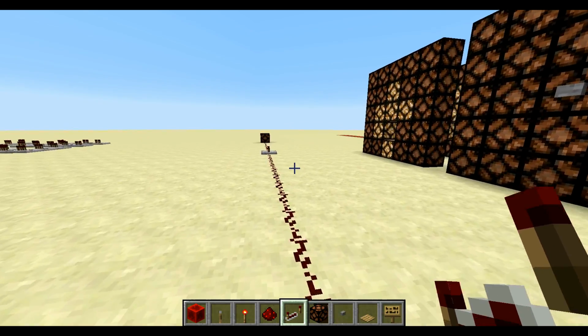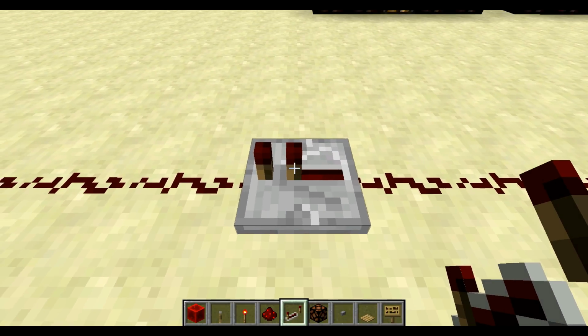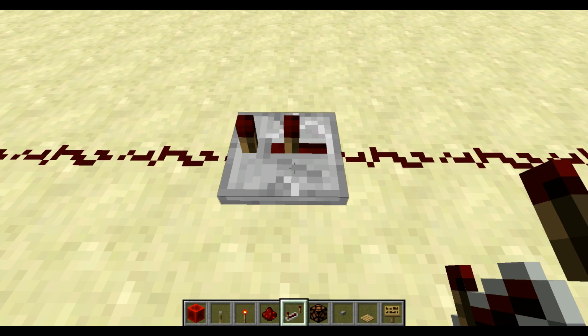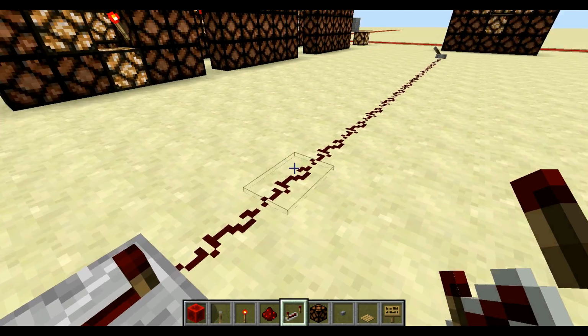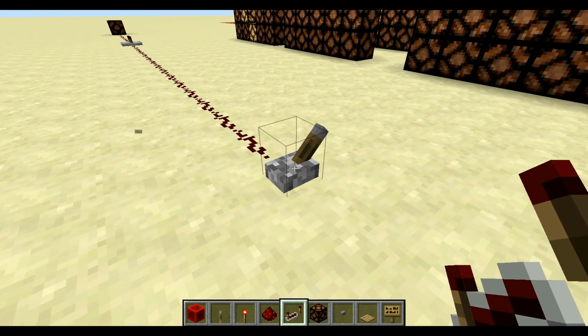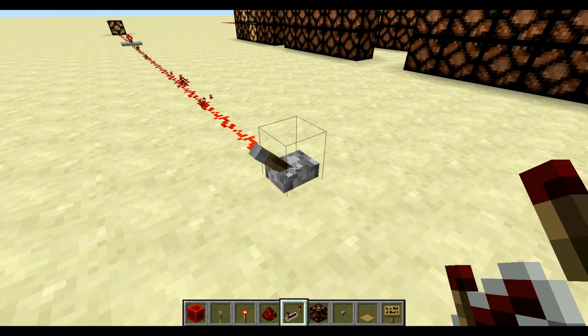It's not exactly instant. And now you can actually put more delay into redstone repeaters, which actually helps in many different contraptions. So this is 1 tick of delay, 2 ticks of delay, 3, and 4. So this is the maximum delay on a repeater, and if I flip the switch now, you can see there's definitely delay. And that comes in handy for a number of different things.